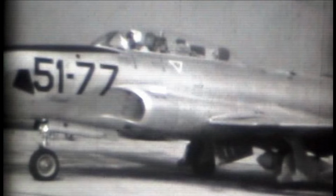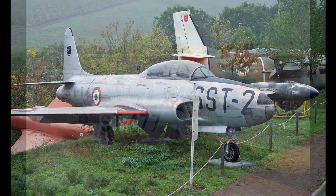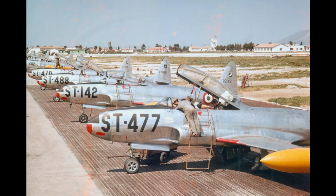America would be the first user of this aircraft, which promptly put it into full-time service inside of the United States Air Force. What set the T-33 jet from the plane it was based on was the fact that it would be specifically redesigned to be 1 meter longer, due to its fuselage being extended. One of the main characteristics of the T-33 would be it being a 2-seater aircraft instead of a 1-seater. This was fairly standard for a trainer aircraft. Other modifications included reduced armament load and additional flight instruments, which would allow both pilots on the aircraft to be able to take control of the aircraft when needed.